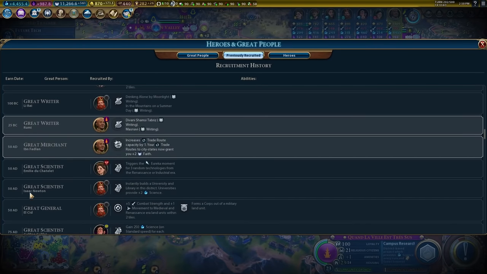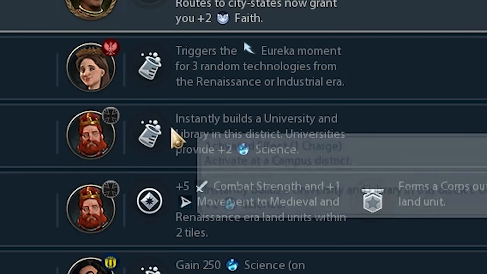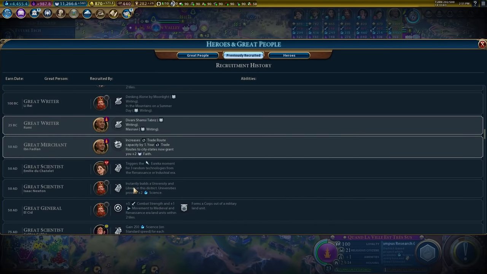For example, Isaac Newton is pretty needed. You can see Germany sniped that from me in this game. I was pretty salty about it in my playthrough. If you haven't watched my Kamai games, go watch them here. I really enjoyed playing the Kamai. They're probably one of my new favorite civs, or at least the rework, I should say.